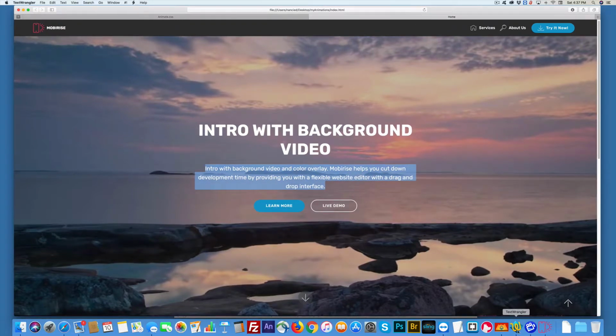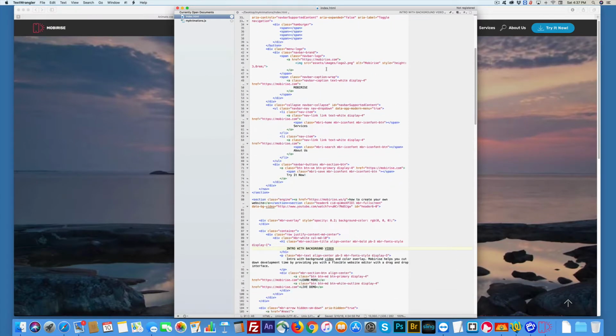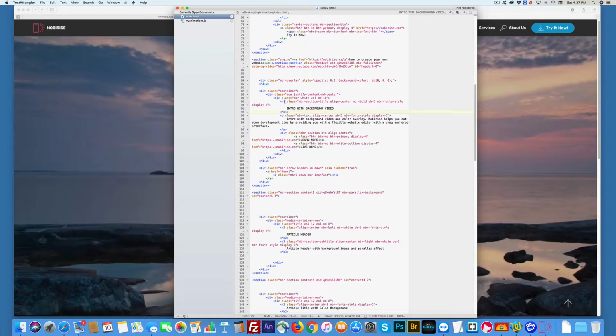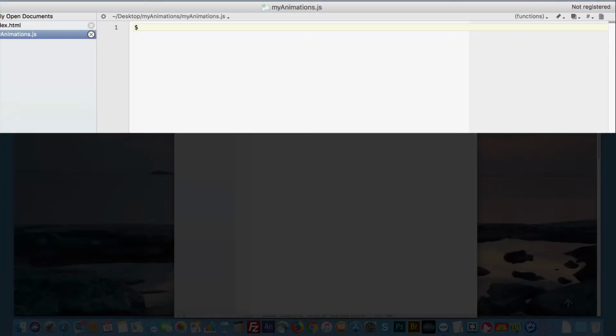Well, that's easy. I can look over here and see that there are tags in here. There's an H1 tag and there's a paragraph tag. So let's mess with the paragraph tag just to do it. I'm going to go here into my blank. Now this is jQuery, so we're going to start with a dollar sign. Open parentheses, open quotes, close parentheses, dot. Add class with a capital C. Open parentheses, open quotes, close parentheses, semicolon.